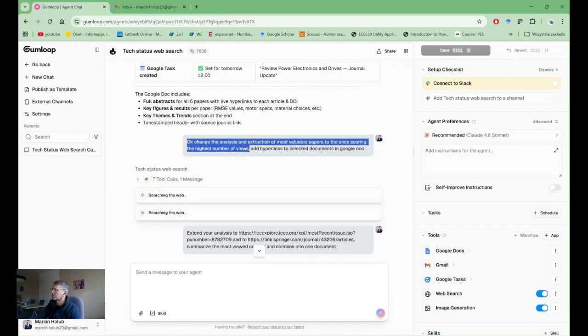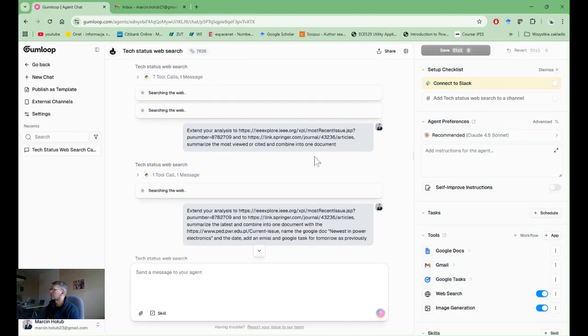And then I decided maybe if I don't want to read all the papers, I should just concentrate on those that have the highest number of views, which means were accessed by the most people, or have the highest number of citations. However, for the new papers, citation is not a good metric because it takes time for somebody to cite you, to be published, and so on and so on.